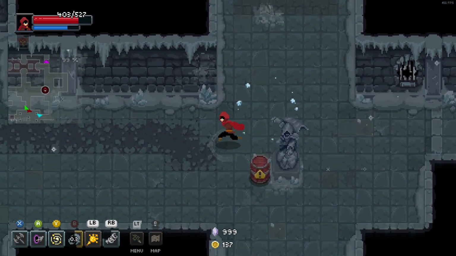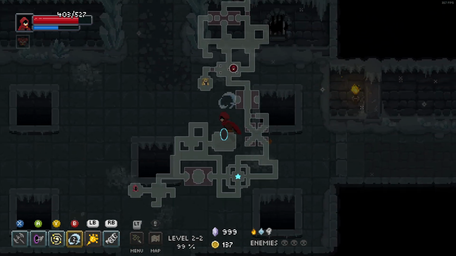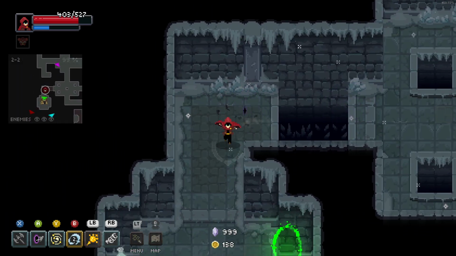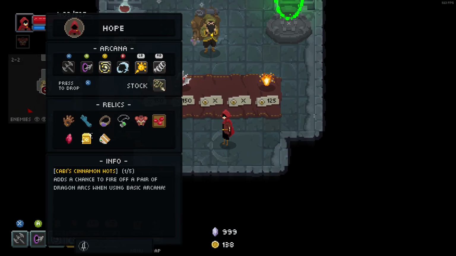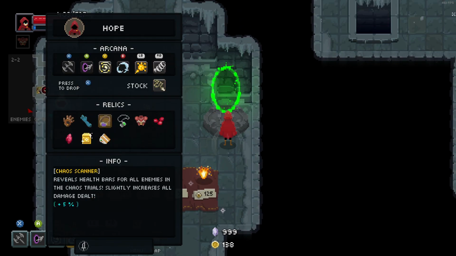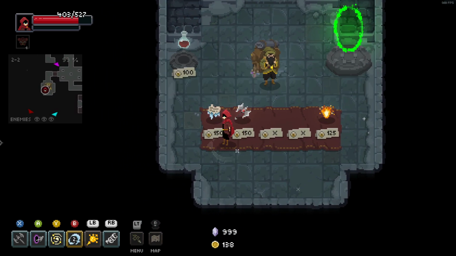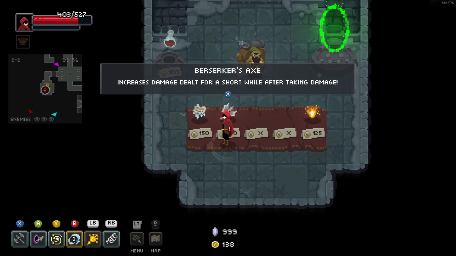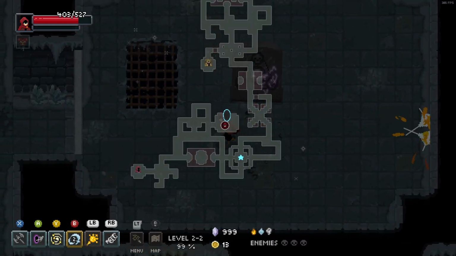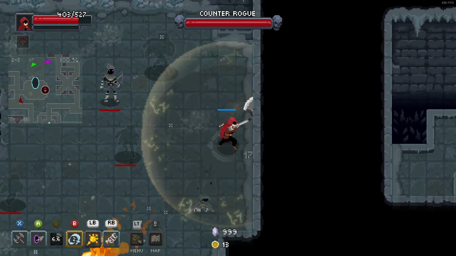Frost Scimitar shenanigans. You love to see it. I almost blew myself up there because I wasn't wary of the fact that it would come back to me. I just, yeah. Yikes, brain farts, man. Now, do I want the Berserker's Axe as well? I don't think I want to have that later. It typically benefits those builds that hit many times, and we absolutely do not do that. I do, however, take the Whimsical Explodium here. I think it might just come in very handy.